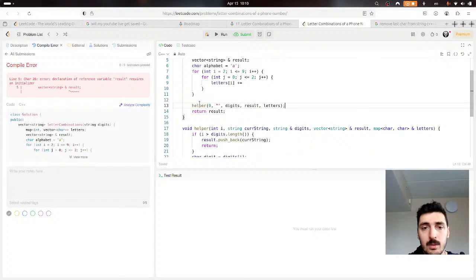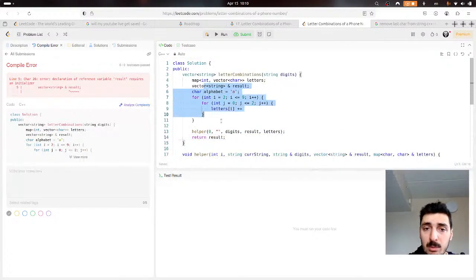Results, okay. We are doing a-okay. Now we just need to implement these letters, man. It is not a complicated thing to do, probably.